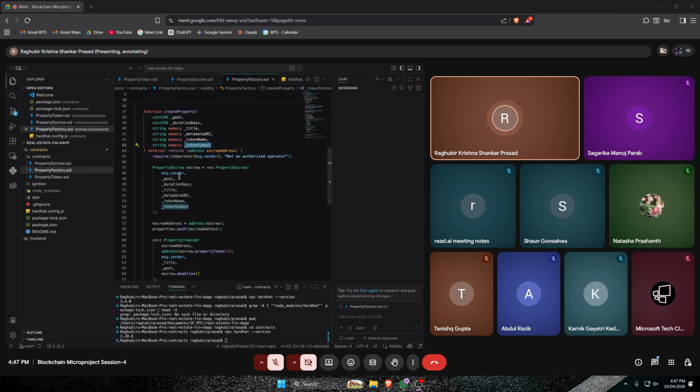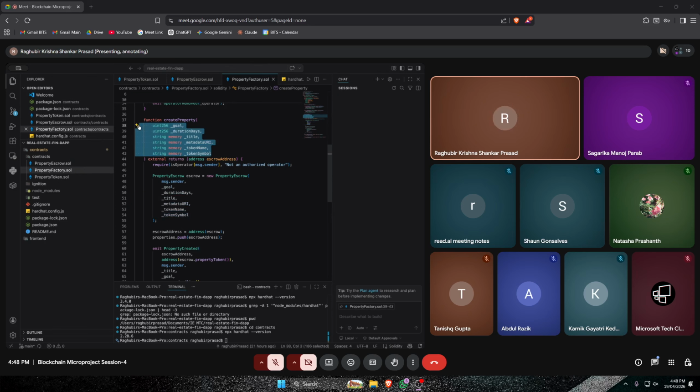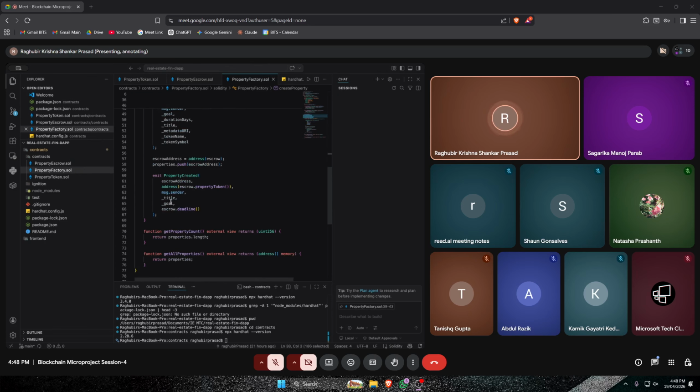What it does is it checks the escrow address, and it checks whether the message dot sender is an operator. And once it does that, it creates a new escrow property that has all the parameters that we passed over here.